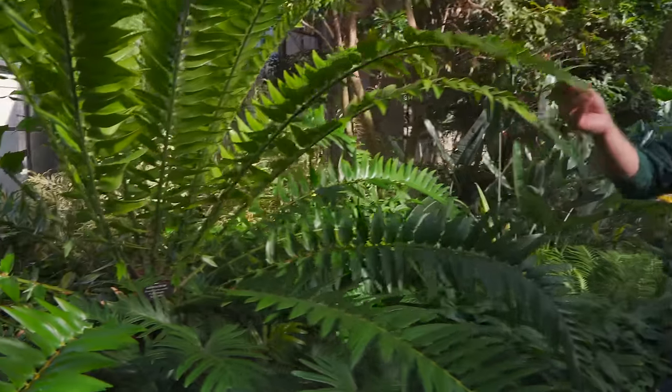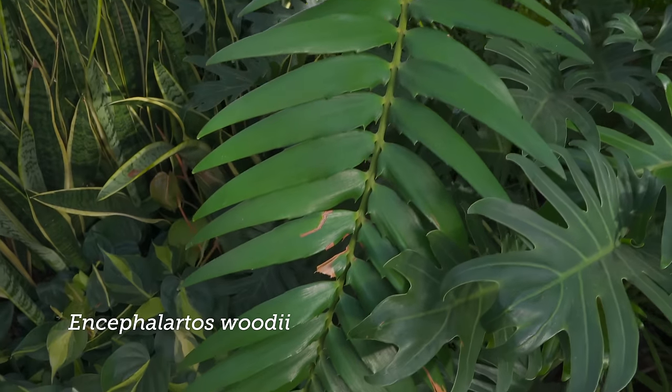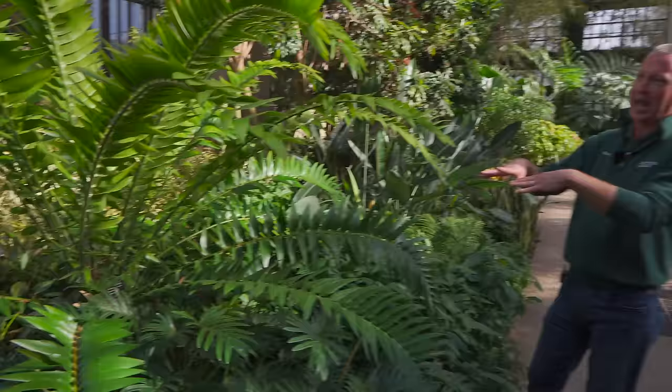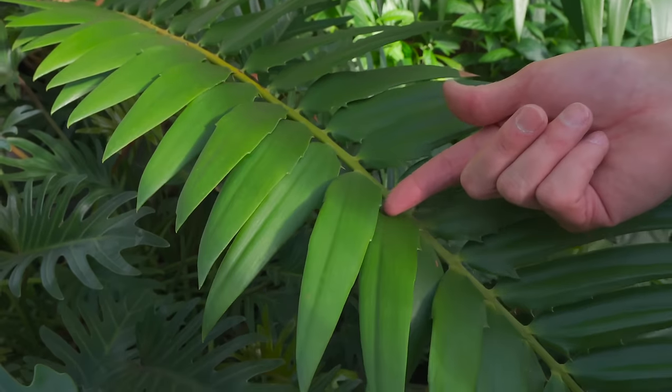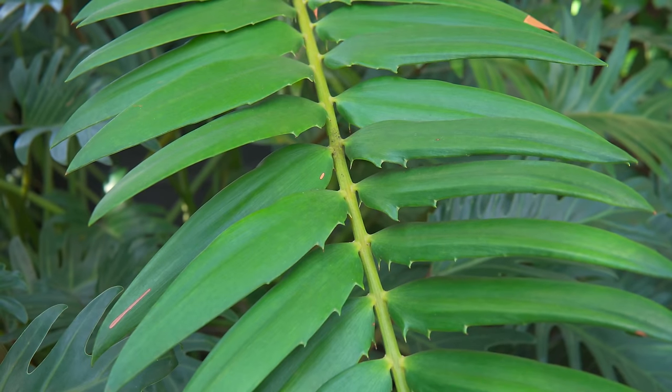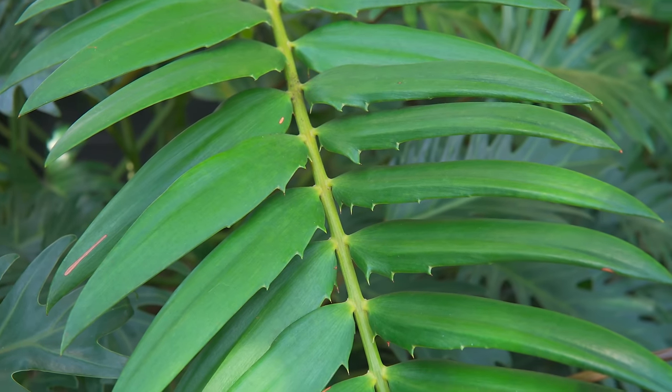Here's our little baby cycad. We talked about propagating from our extinct in the wild. This one took almost 3 years to actually take root, and now it's about 4 years actually growing. What I think is really fun about this one, if you look carefully at the foliage down here, you see it has prickles on there. And what I like to say is, young people, adolescents can sometimes be prickly, and it's only once we get older that it sheds its prickles. So the foliage changes to something a little more calm and muted. Even plants can have their immature and juvenile growth, and then that can change over to something a little more mellow and subtle as it gets older.